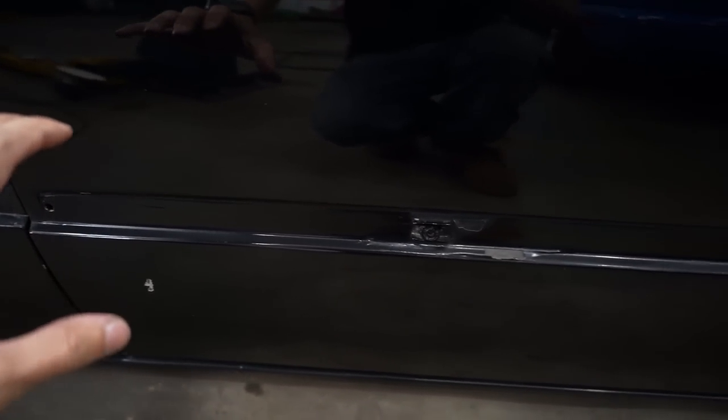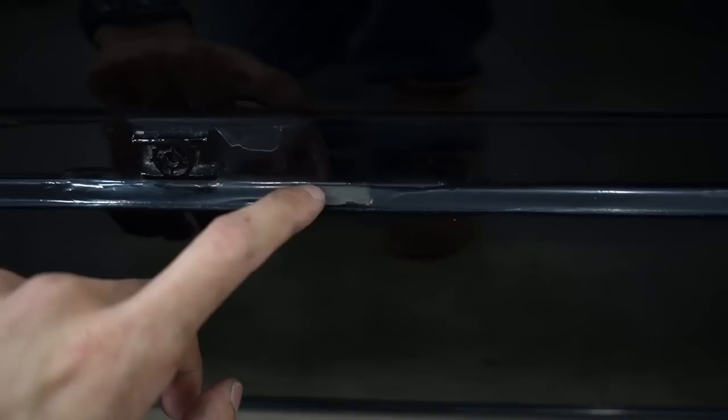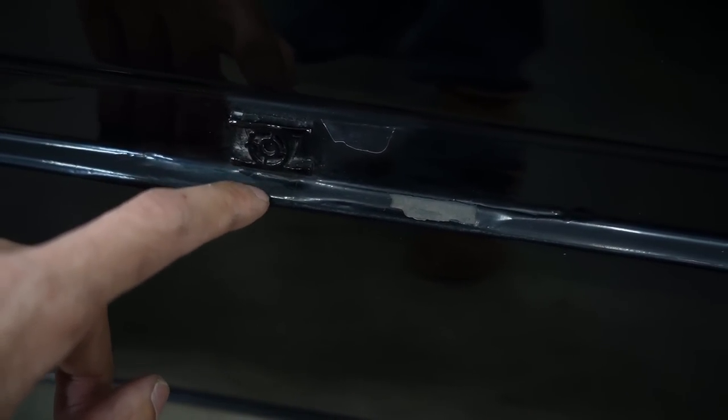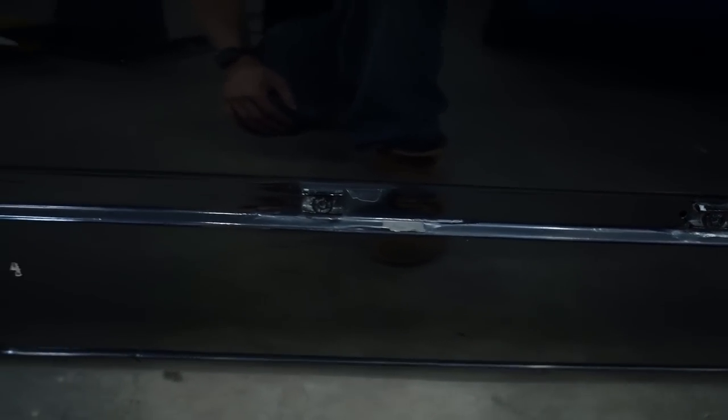I've learned a whole lot about this car looking at every nook and cranny over this past week. This door is not looking good. So I now know 100% this car was resprayed. It's probably obvious for some of you, but I just didn't really know. This paint inside of here, chipping, brutal. So if I keep picking at it, all that is loose. Look at it, oh no. So I have to be super careful with that. I don't want it to get worse, but it's going to eventually.